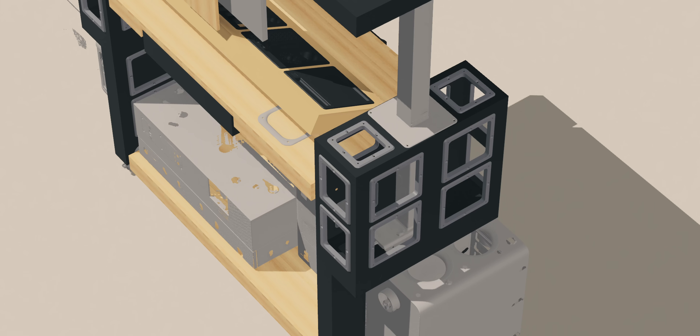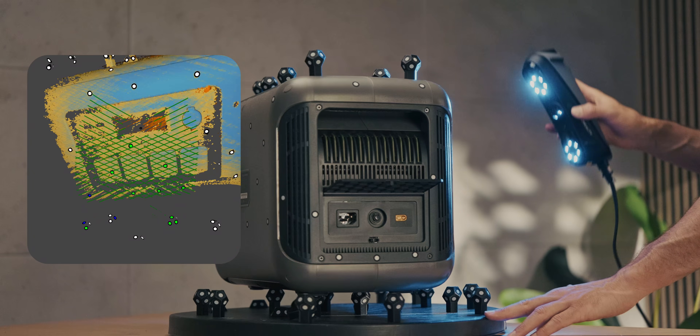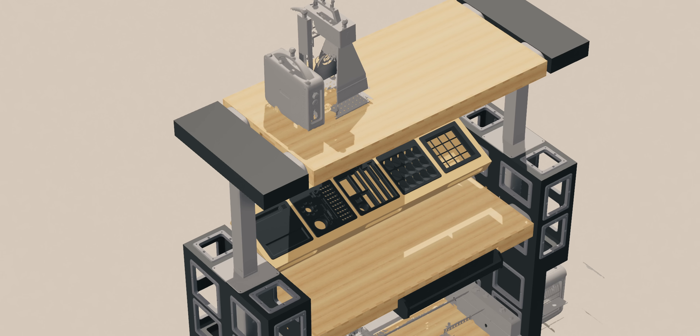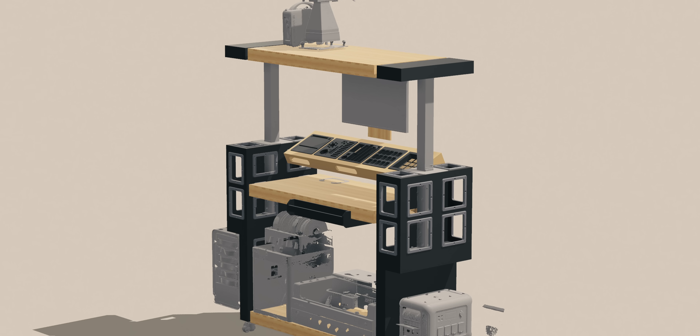This is episode 2 in the mini fabrication at the build series. If you haven't seen episode 1, we 3D scanned all the components I want to put in this thing and talked about some future plans. It's a bit of a strange setup where we have sit-stand legs that lift the entire top up so we can put machines up there, but when dropped down it's compact enough to be shoved into a hallway without hitting the top of a doorway.